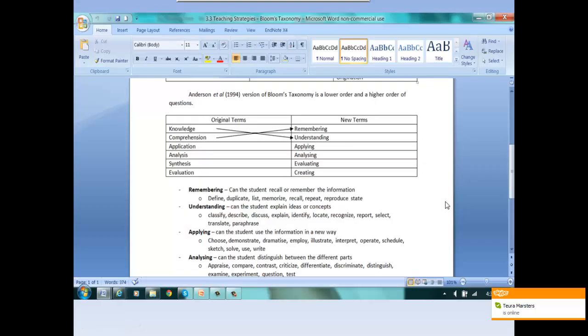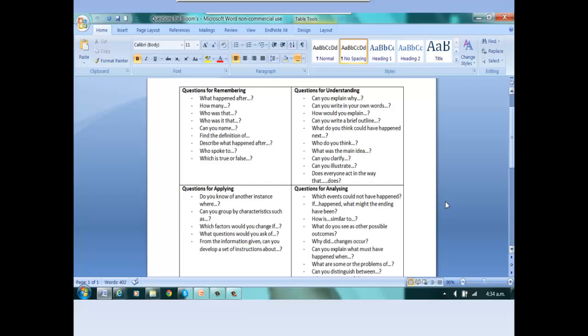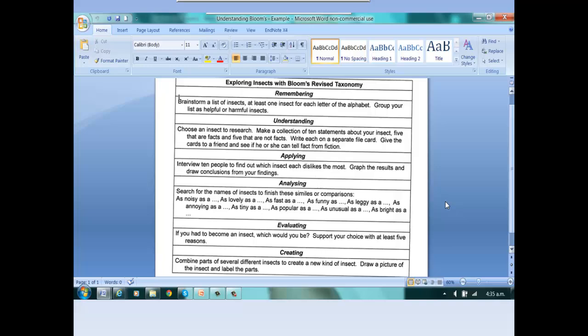This is my reflection and understanding of Bloom's taxonomy, which is here. This is a table to help understand Bloom's taxonomy better. It's a good resource. These are questions for researching and debating a topic, so it helps deeper thinking into certain topics. And this is a file that shows how it's being applied to exploring insects and stuff, so it's good.